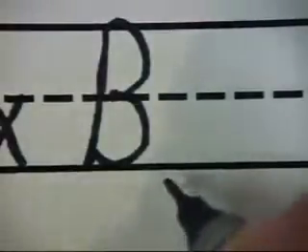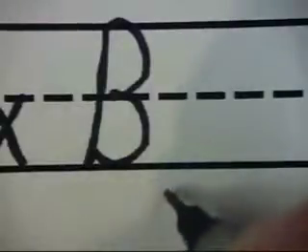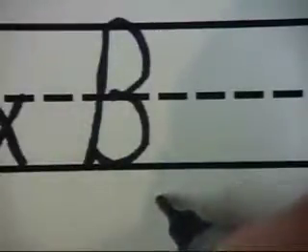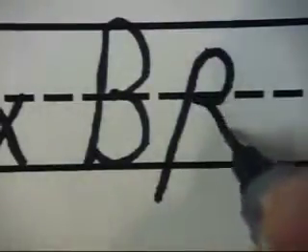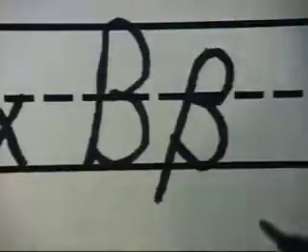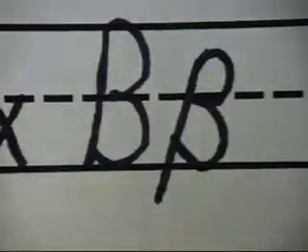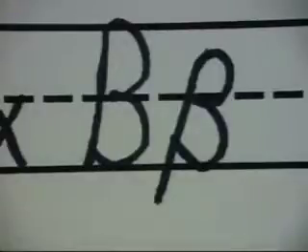The lowercase beta, you begin below the line in order to write it. So you're going to begin below the bottom line, come up above the dotted line to make that first curl, and then let that second curl sit right on the bottom line. That's your lowercase beta. It's important that you always write the lowercase beta with that first line extending below the bottom. Okay? That's a distinctive mark, and so make sure you note that. In terms of pronunciation, the Greek beta is the B as in the English word Bible, so a hard B sound.